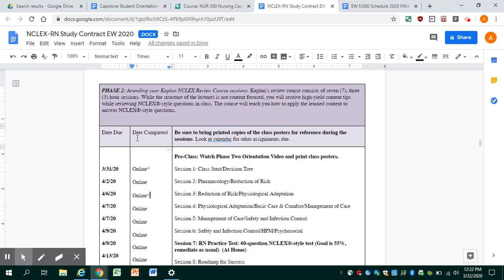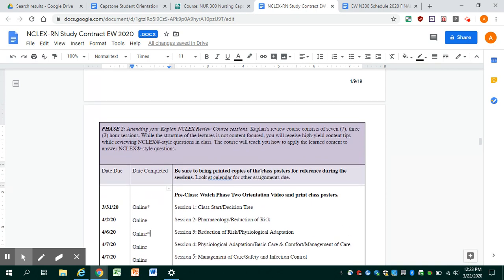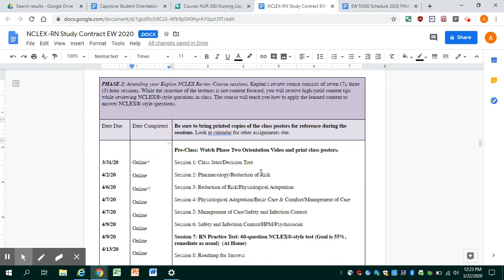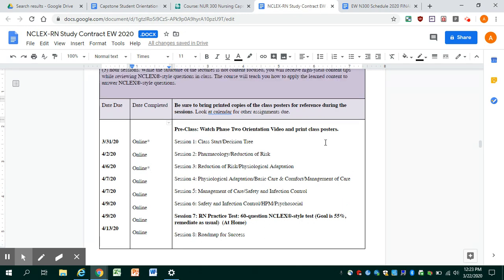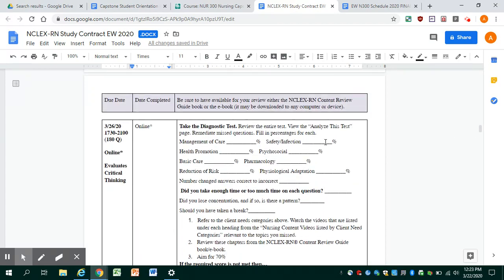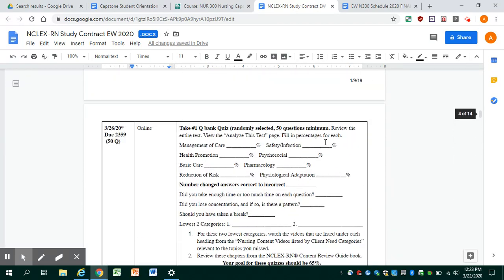But the point is these video sessions, some of them we would do on campus and some we would do online. But now, because of the coronavirus, we're all having to do them all online. So it's up to you how you want to complete them. Some people might decide to do half of the sessions in one day and the other half another day. So try to work it around your schedule and availability. All right, so that is the study contract.